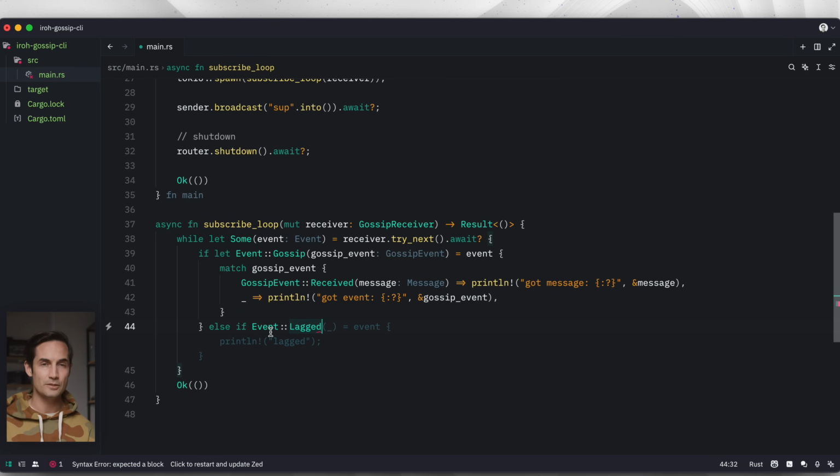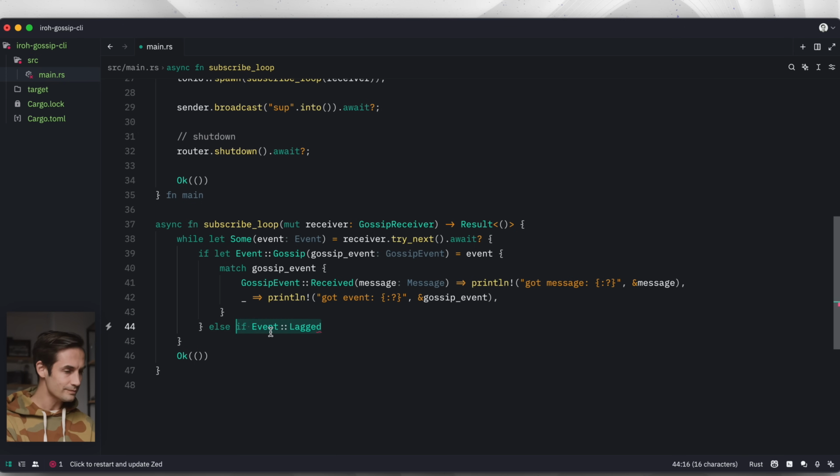And this is where we're just going to take a luxury and talk about how building production-grade software is hard. And here we've had to deal with the idea that your machine might not actually be able to keep up with the number of messages being sent to you by the gossip swarm. And there's a place to handle that, and it's right here. We're going to ignore it for this demo code, but when you go to write production code, we have a spot in the crate for you to deal with that. And this is why writing in Rust is worth your time. You're ending up with really robust software that makes you handle a lot of things that you wouldn't think about otherwise.